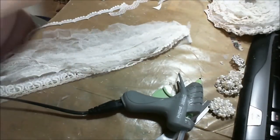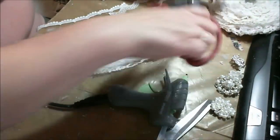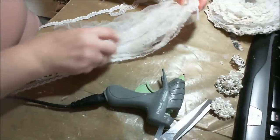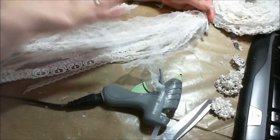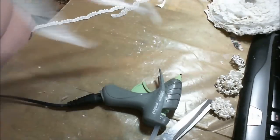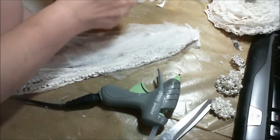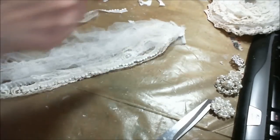Last piece of that one, I think. And I will cut it shorter because it's longer, and the further up in the tail to the top you get, the shorter it gets. Okay, that's how you build it up. So make sure you keep cutting things in different lengths, so it doesn't look too constructed, too rigid.